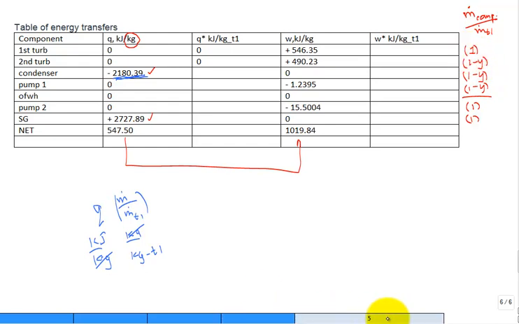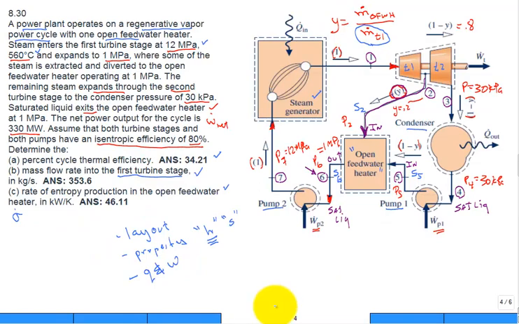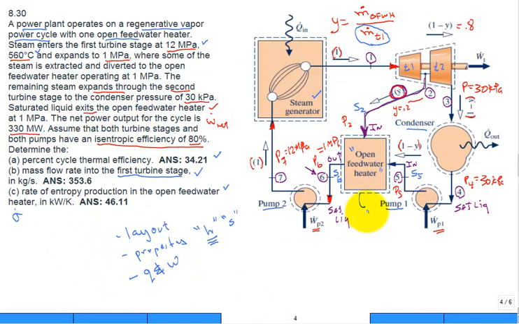And I should have emphasized that once you have all your enthalpies, you can calculate the appropriate mass fraction y that needs to be diverted. I thought I did that already, but I don't see it up here, so let me come back here and do it. You do an energy balance for this control volume around the open feed water heater. You're going to get that the y, which is our mass fraction, coming down from state 2, bringing with it its enthalpy. And then we're going to have another one, which is our 1 minus y, bringing with it the enthalpy at 5. And then it goes out 100% back to 1 for the mass fraction, enthalpy at 6.